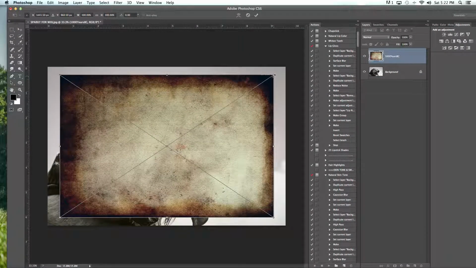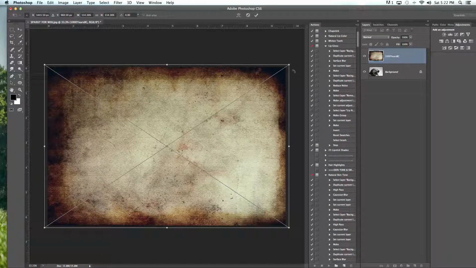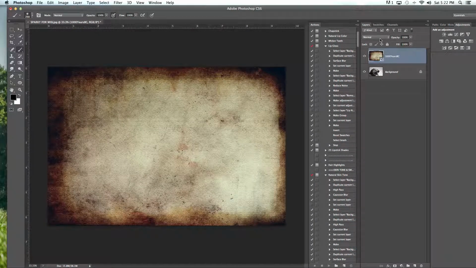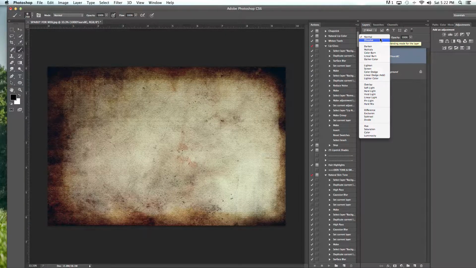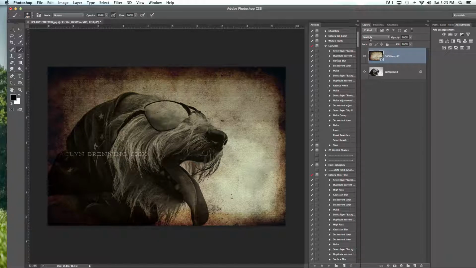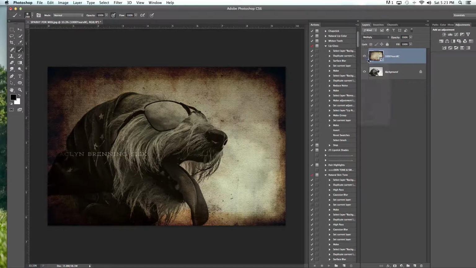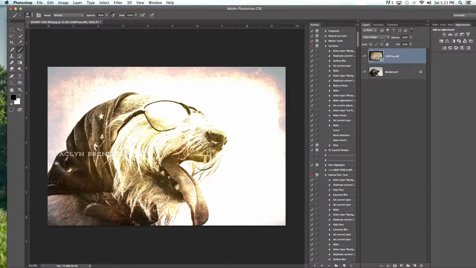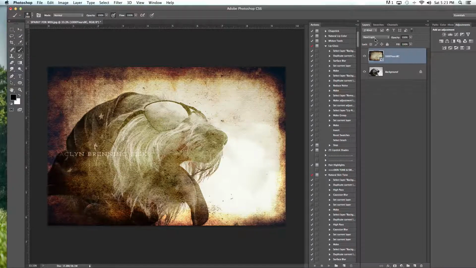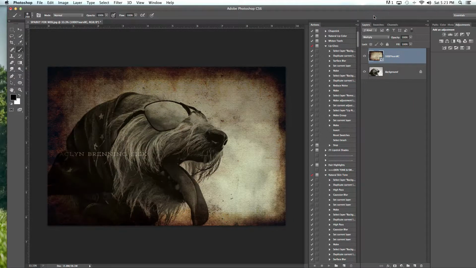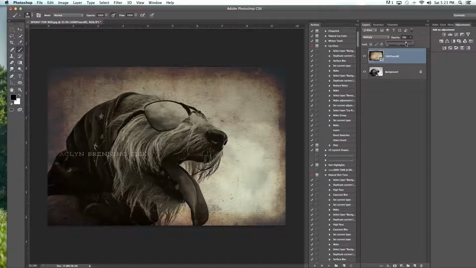Then you need to resize it to fit your photograph. And then just play around with whatever blending mode you think would look best. Blending modes are up here in the layers section. It's kind of fun looking. Hard light. I think I'm going to stick with multiply though for this particular photo, and I'm going to lighten the opacity so the texture isn't so strong over it.